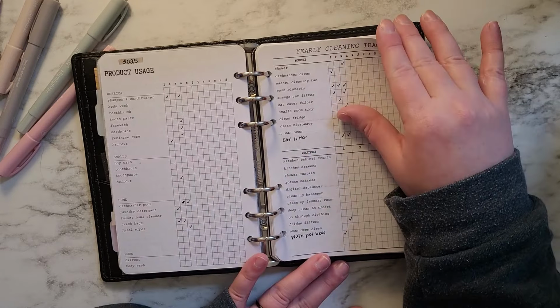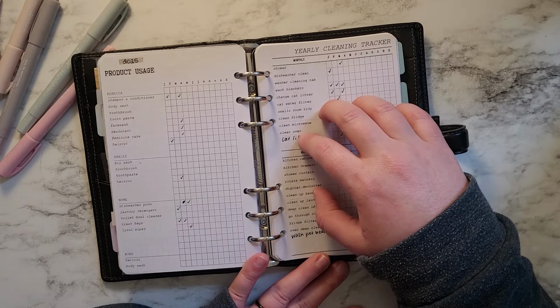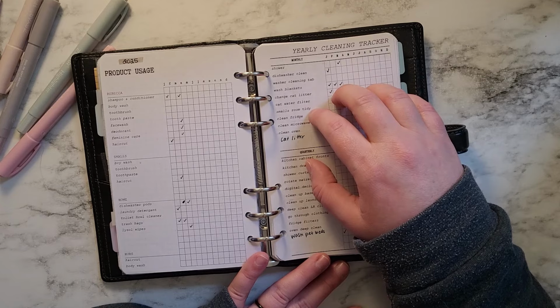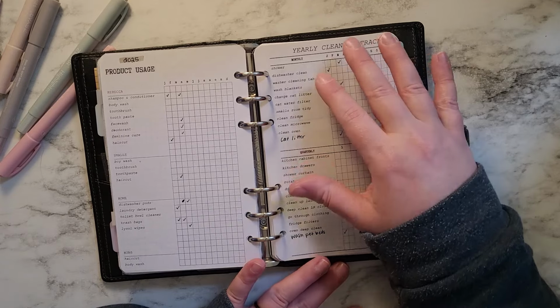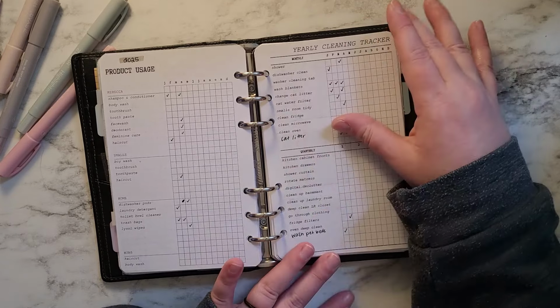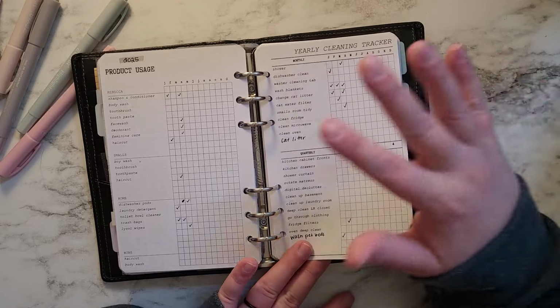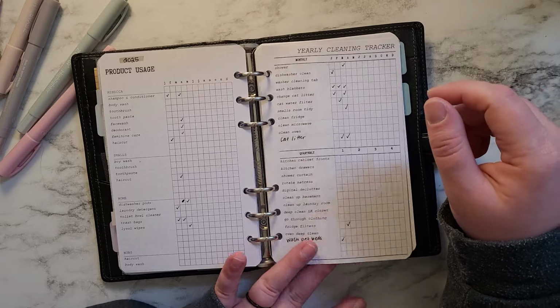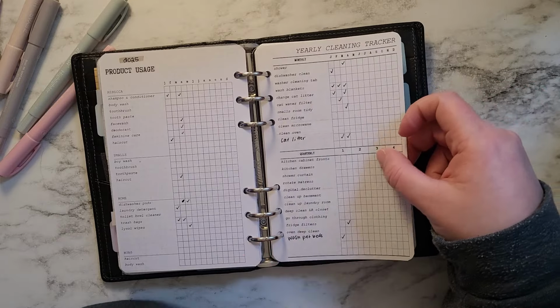And then this is a cleaning tracker. So, okay, I was watching Tori on Paper, and she had something similar, and she was inspired by Hellenistic. So I'm going to try this. I've been trying to find a way to get on top of my cleaning routines and trackers and stuff, and really get ahead of things instead of just putting out fires.